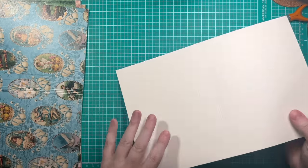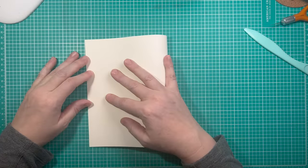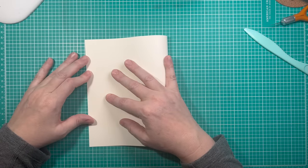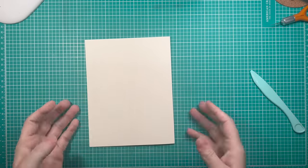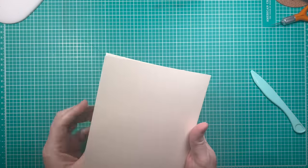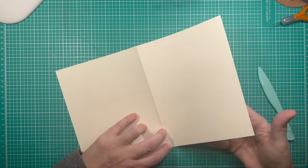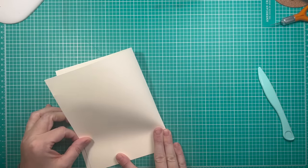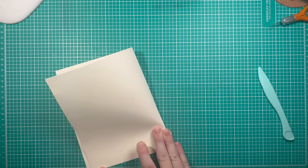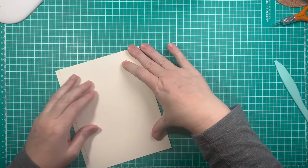Maybe you can see it a little bit better without the pattern on. Go ahead and fold it in half first. That's just gonna activate that middle score mark there. So I'm folding it all the way over in half and establishing that before then opening it up. And if I take my fingernails and put them on the score marks on the sides and begin that fold on one of the sides, I'm lining up this edge with the other edge underneath there. And then I'm able to press that up.